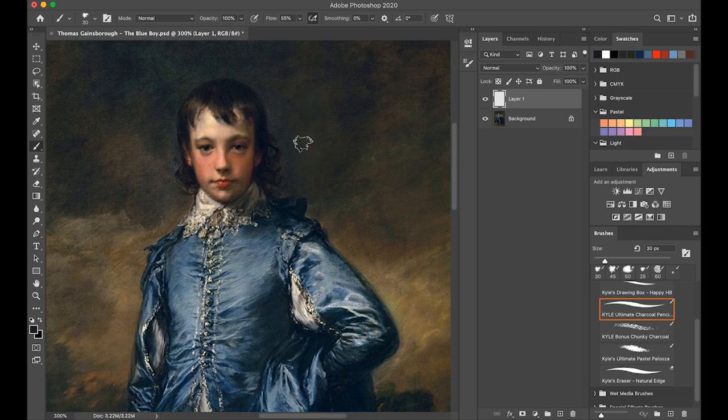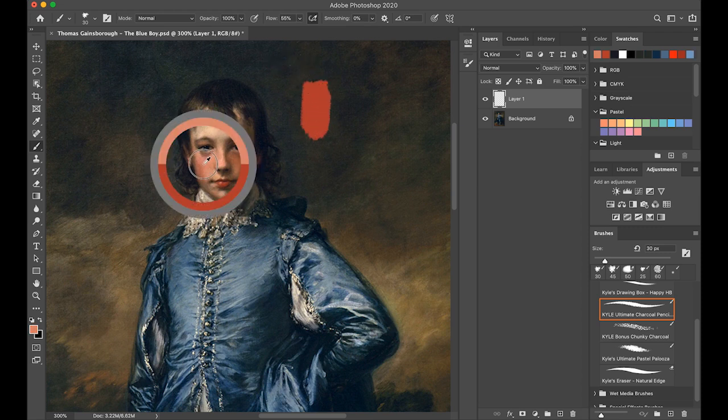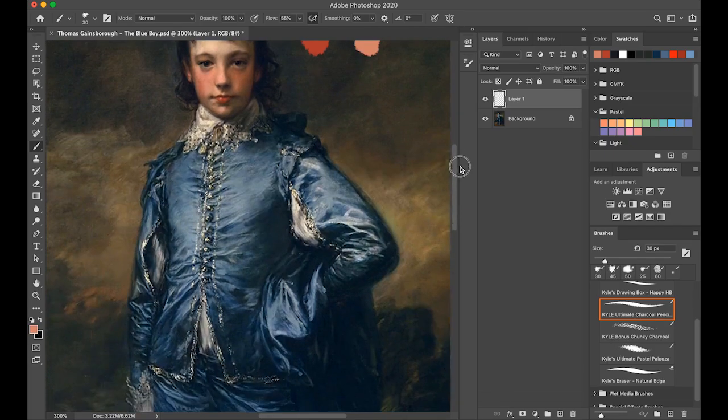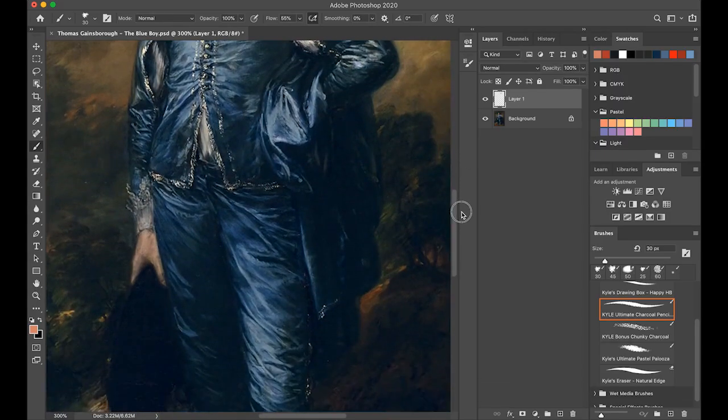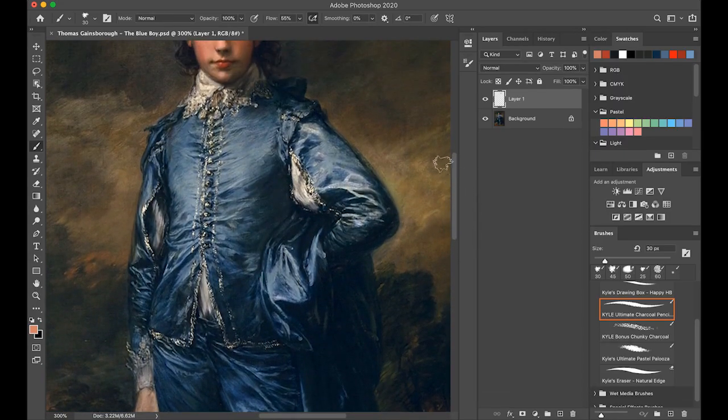Okay, so let's start with the brightest colors we can find. I'm going to start with his lips right here because this looks like a pretty bright red. So I'm going to sample it and then make a little color swatch right here. And then maybe I'll pick up some pink from his cheeks and put that here. Now, the really colorful part of this painting is obviously the blue. So I'm going to look for the brightest blue I can find.